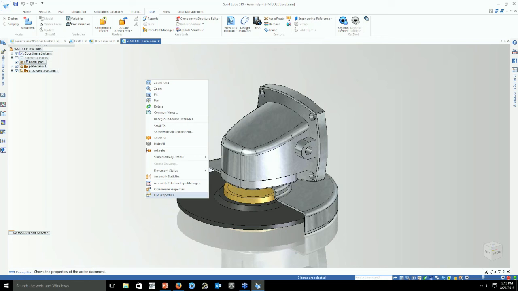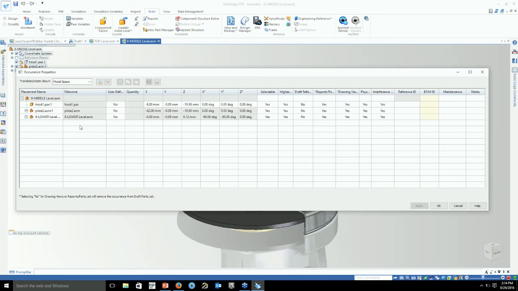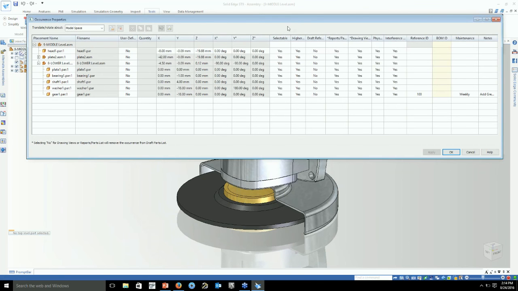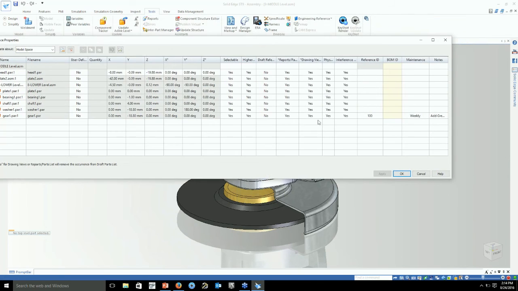All right, so let's go to the occurrence properties here. And again, this was from the assembly, as a sub-assembly down here, so it's in the lower level. So let's expand that out. So here again are the properties. Let me expand that over so you'll see. Here's the information that I typed in originally. So again, this was a global setting. If I wanted to change that to a 101, what it actually did is override the part down at the previous level. Here, again, this is blank now based on the part BOM ID at that particular part level.